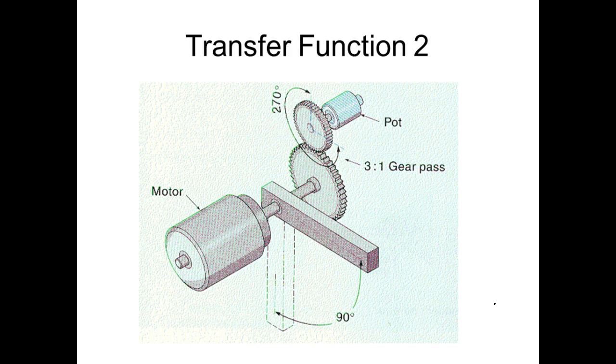So what we do with these gears is we do one of two things. They either multiply torque or they multiply speed. So if we go from big to little, what type of multiplier would it be? Here we're going from big to little. That'd be a speed multiplier. So what would happen to the torque out? It goes down, because work is equal to torque times speed. So if the work coming in is equal to the work going out, if I increase the speed, the torque is going to go down. If I decrease the speed of the output, the torque is going up. So this would be a speed multiplier.